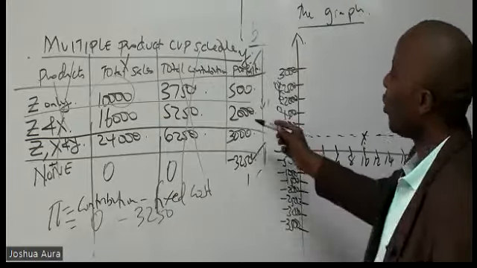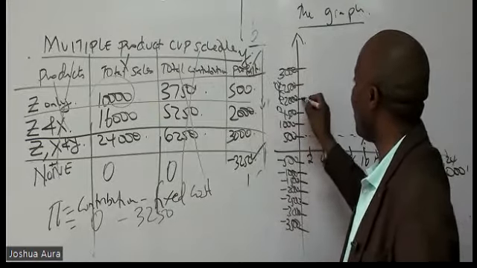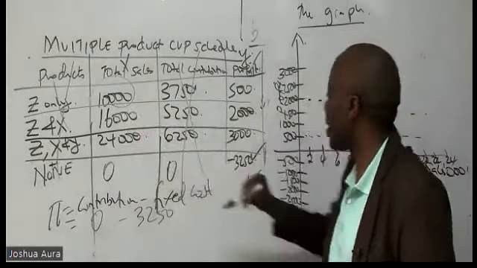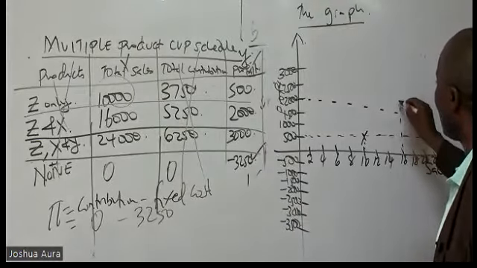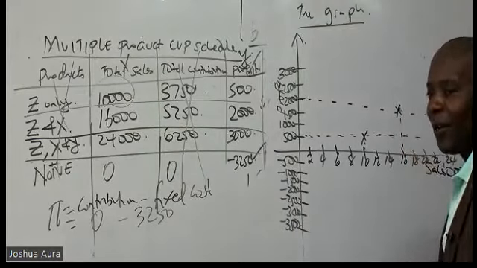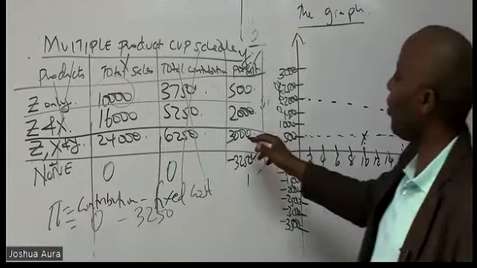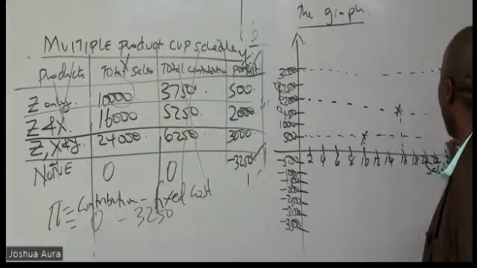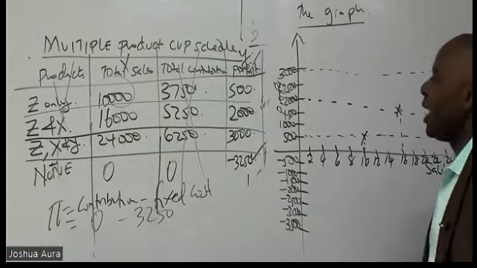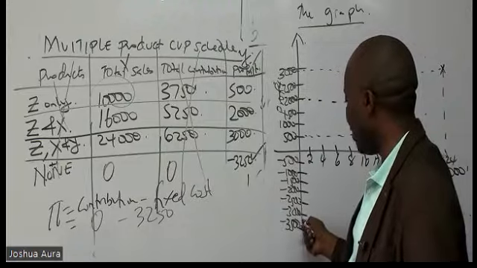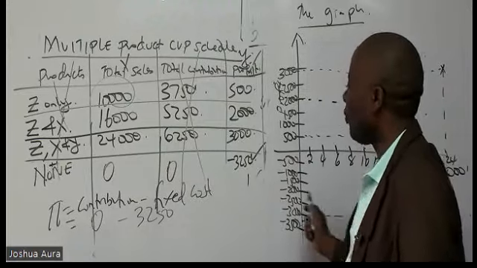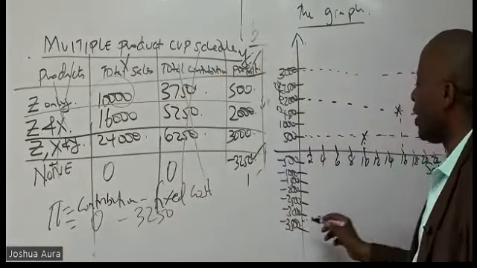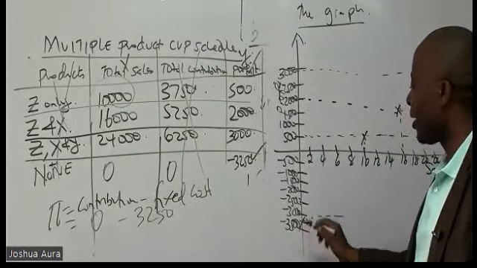And then you pick the second point. When y is 2,000 here, you can see that x is 16,000. You guys will be able to draw a very good, better graph than mine, I know. From there, we have 3,000 for y here, vis-a-vis 24,000 at the very corner. Like that. And then the last one, we have minus 3,250, just to be somewhere here. Minus 3,250 vis-a-vis 0, the same point actually here. Right?